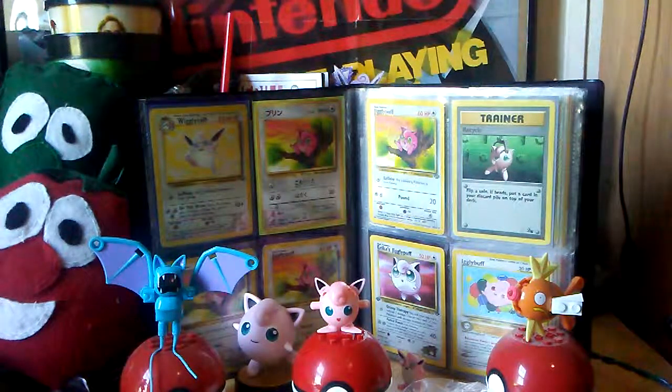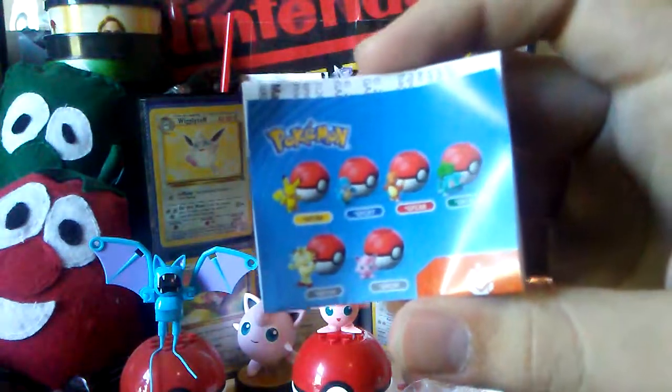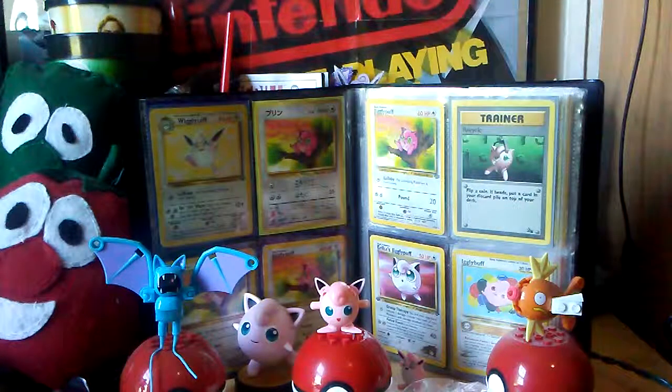Yeah, I don't think I'm ever going to buy the Pikachu. I mean, I might. But I don't know. Only if it's on sale. Because these things are like $6 a piece. Yeah, as you can see, I might get Bulbasaur. Because they have Pikachu, Charmander, Squirtle, Bulbasaur, Meowth, and... excuse me. Jigglypuff. So yeah, I might get Bulbasaur if I find him. Her, whatever. I don't care.